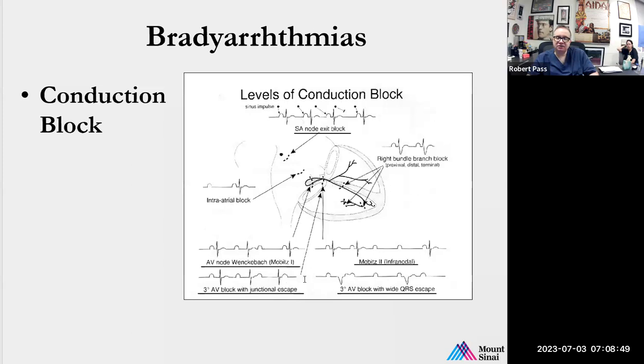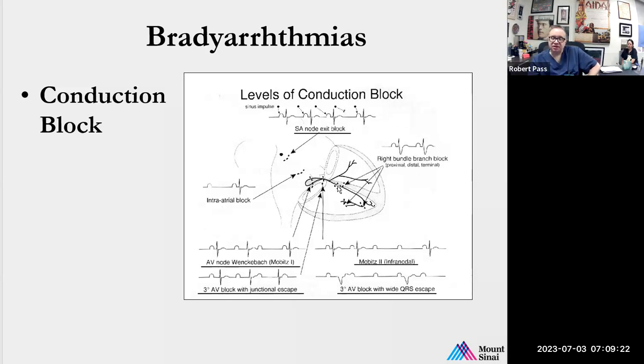Okay, so moving down in the heart, we're now talking about conduction blocks. There are many levels of conduction block. First of all, when patients have sinus node dysfunction, you could have sinus node function with exit block, particularly due to things like scarring in that area. Some people would say that maybe these Mustard and Senning patients don't actually have sinus node disease, maybe they just have exit block. It's hard to tell the difference without intracardiac catheters.